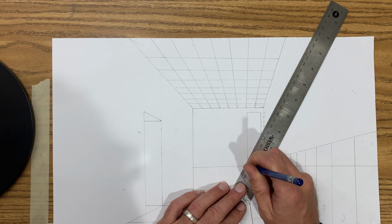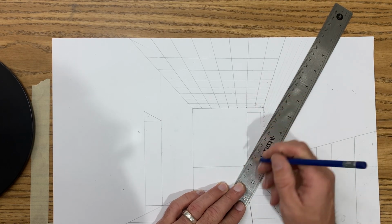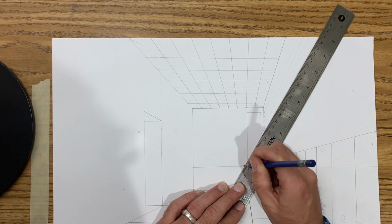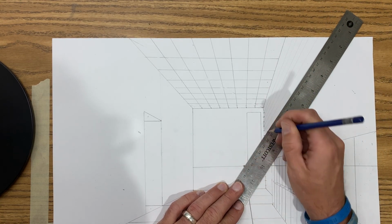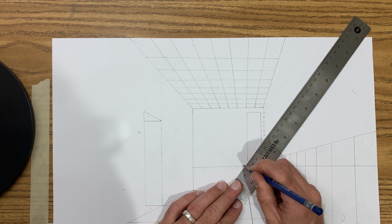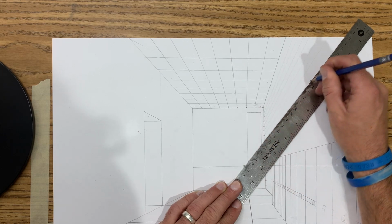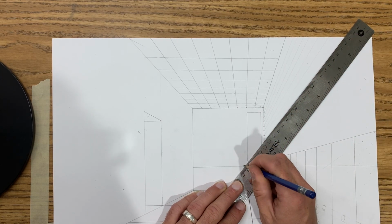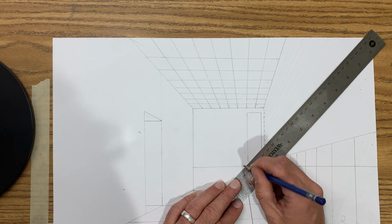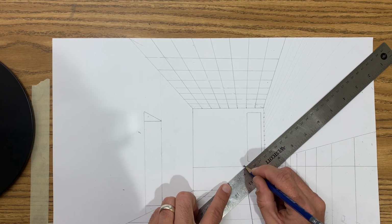Again, tip, you can do this, rotate. Yeah, it's not quite there. There we go. You can rotate.